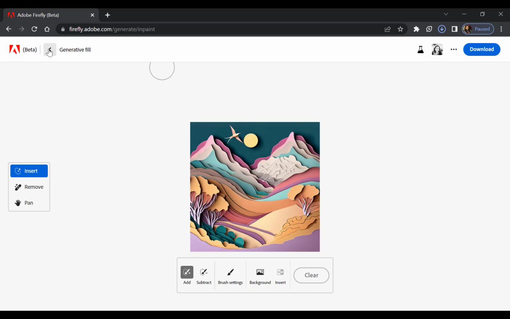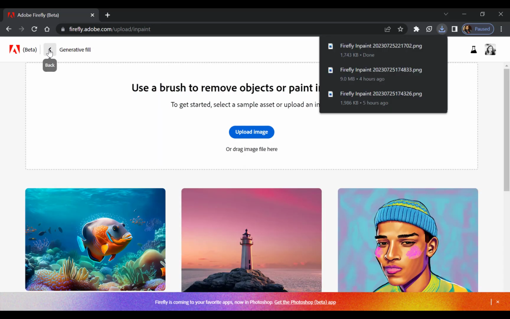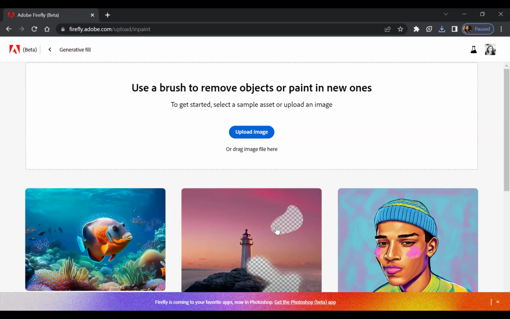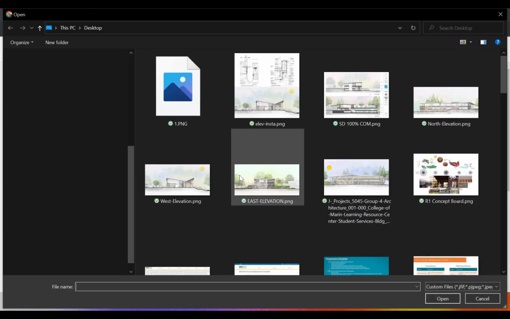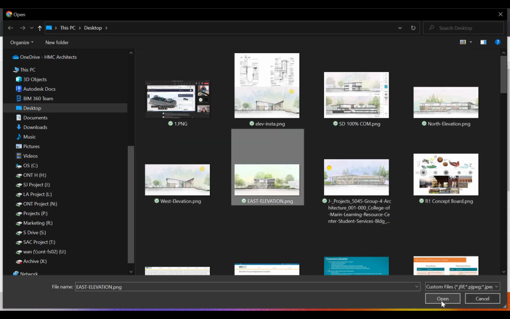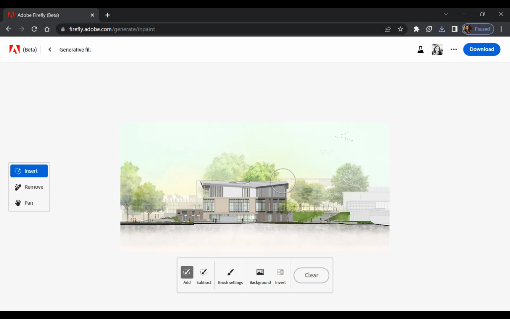The next thing that you can do is generative fill. To do that, here you can also upload your own image, or you can describe something to generate with. So for example, if this is the image that I want to use for generation, one thing that I can do is again very similar.